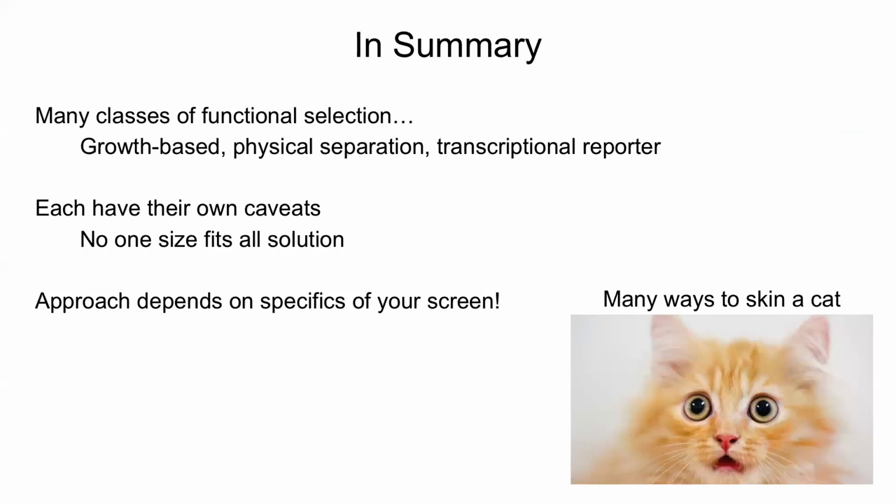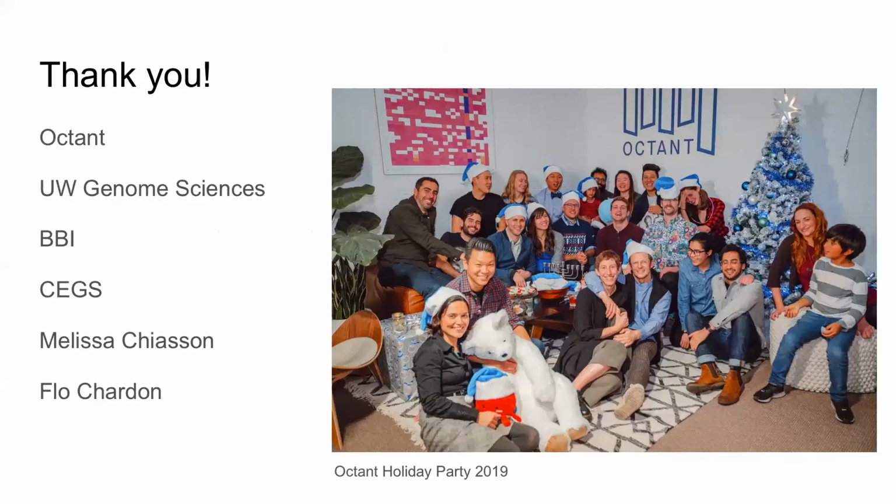Yeah, I just want to briefly summarize. So, we went over a few categories of functional selection methods, and I think that we certainly are missing some stuff, especially from unique new work that we saw yesterday. The take home is every method has its caveats. There's not a one-size-fits-all solution, so you should really know what the goal of your experiment is before you pick your functional selection method, and really sometimes it's just what's available for you. But yeah, that's all. So with that, I want to thank you guys and open it up for questions.